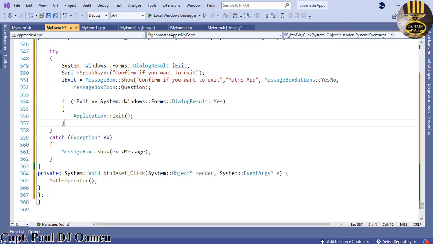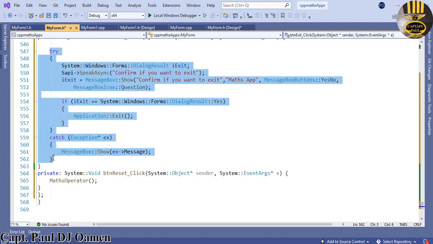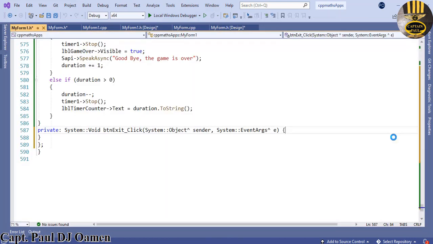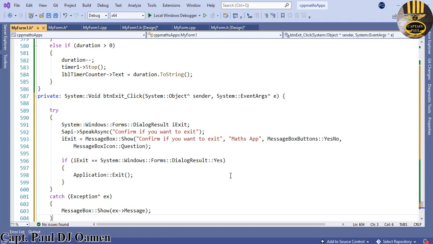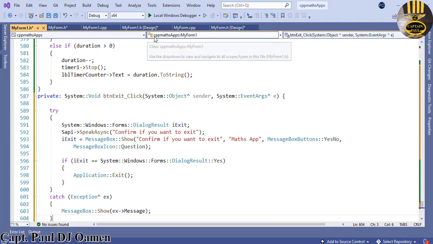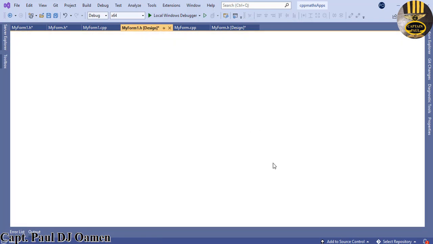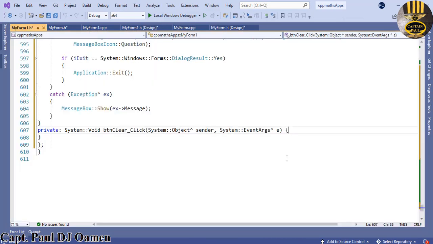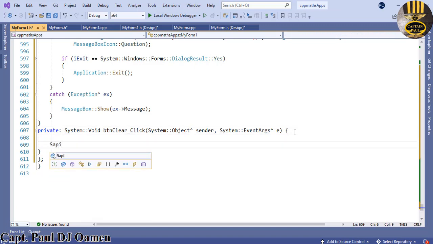So I'm going to copy all of this, go to form number 2. Right here, double click on that. Paste. Back on form 2, double click on clear. I'm going to pause SAPI right there. Say SAPI dash pause.